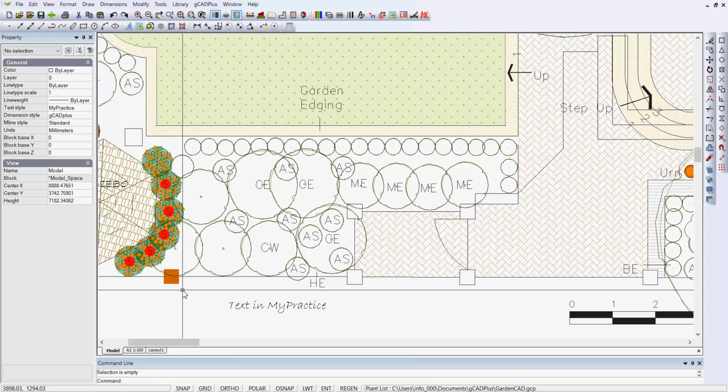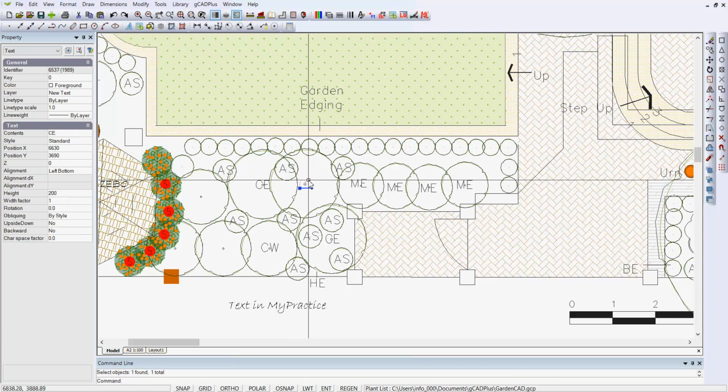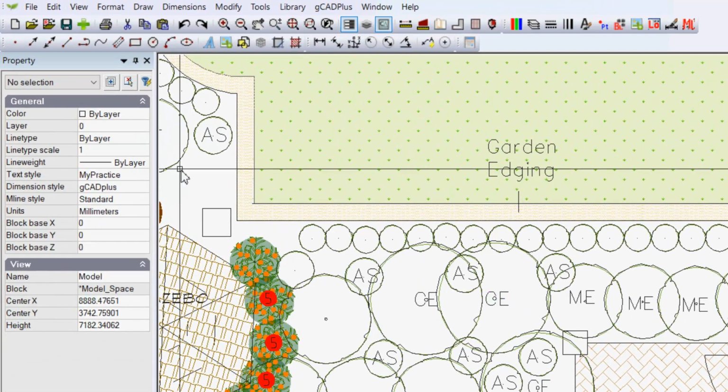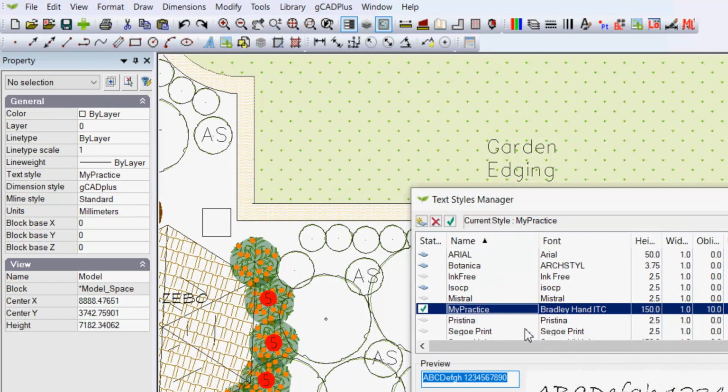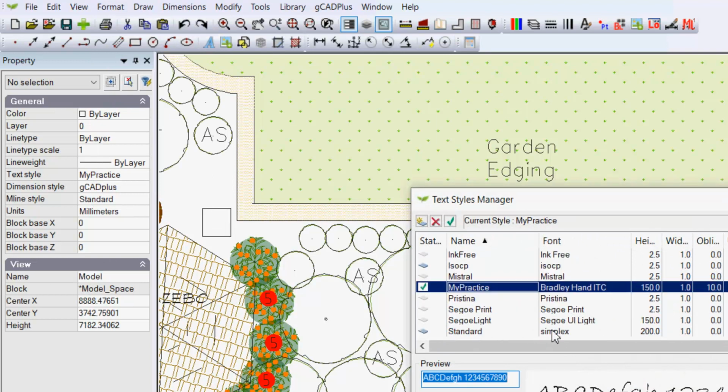If you've got a drawing like the one that you see in front of you, where the style standard has been used, and if we go back to the drop down, text style standard, you remember uses the simplex font, a CAD font, and let's say we want to see what this drawing would look like if we changed our style.